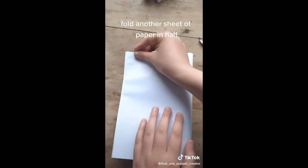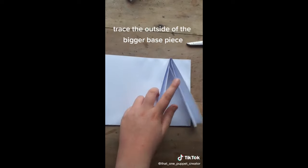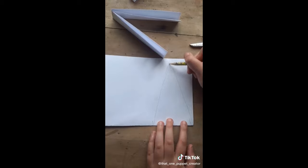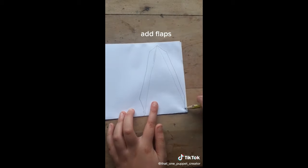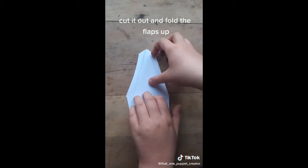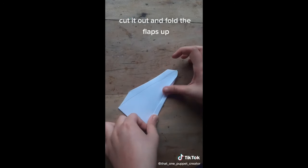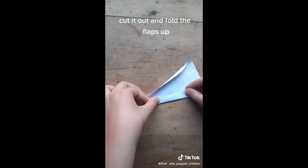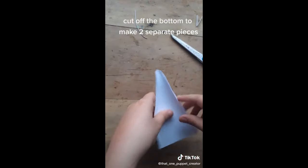Fold another sheet of paper in half. Add marks at the bottom of your fingers. Trace the outside of the bigger base piece. Flaps. Cut it out and fold the flaps up. Cut off the bottom to make two separate pieces.